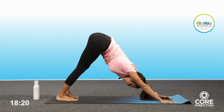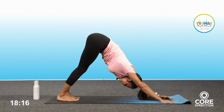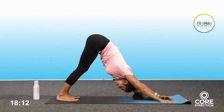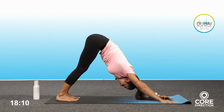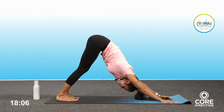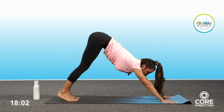Holding here for 5. Continue to send the hips towards the sky. Lengthen up the spine. Breathing, connecting to the inhale through the nose. The exhale through the nose. One more breath, inhale. And full exhale, gaze towards the thumbs.